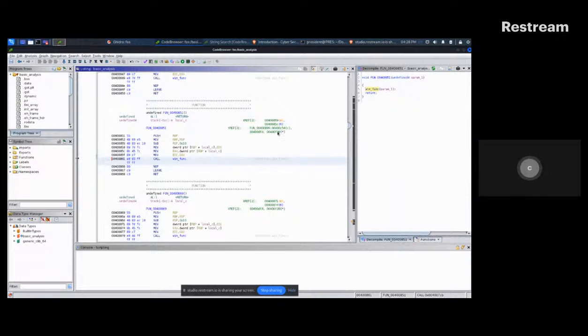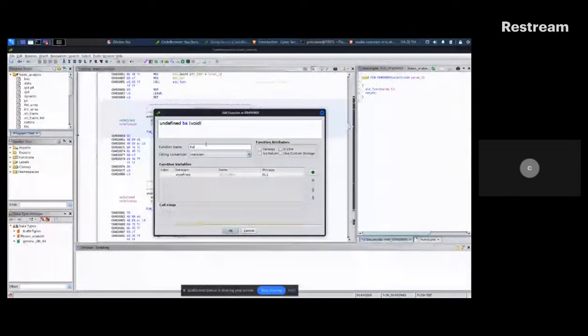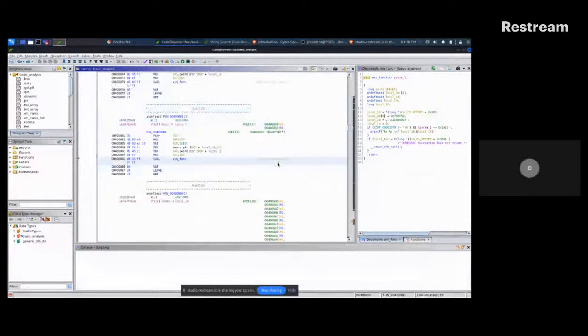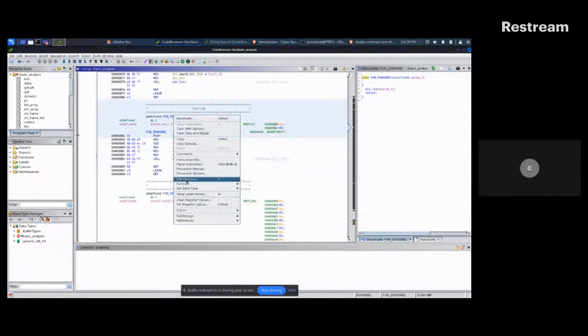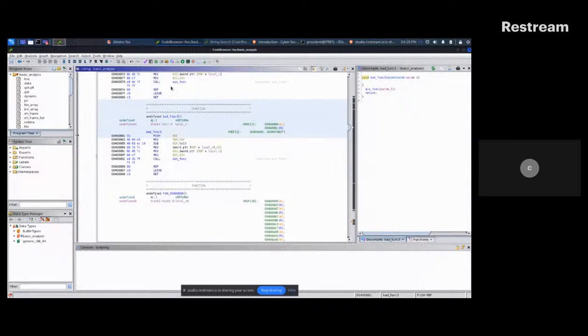Let's see. This one has something calling it, so I'm going to leave that one for now. This one has nothing calling it because there's no C there, so I'm going to rename this one. Bad underscore function 2. Go back over here. And then this one. Yeah, nothing is calling this one either. So we'll rename this one. Bad function 3. Yeah, bless you, Jack. It's a bad function.